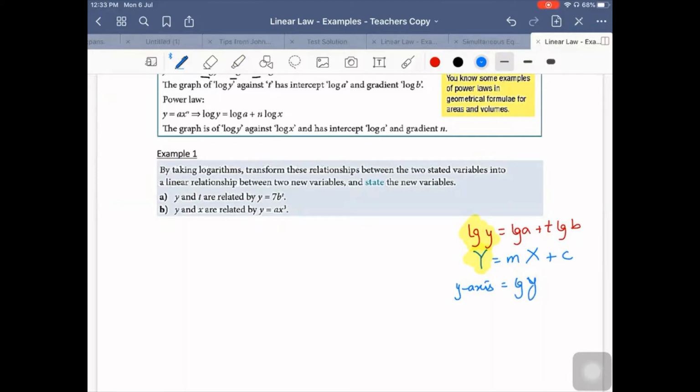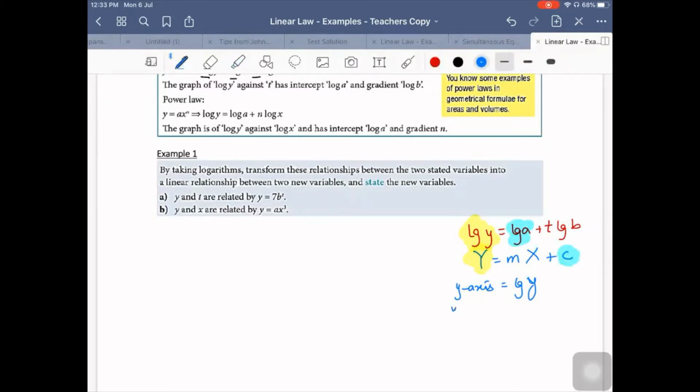Okay, instead of now plotting y values, I'm going to plot lg y values. मैं lg y की values plot कर रहा हूँ. Okay, इसी तरह, ये देखते हैं ये क्या चीज होगी. This is probably going to be the constant. ये नजर आ रहा है कि a जो है वो एक constant है, तो ये इससे resemble कर रहा है.